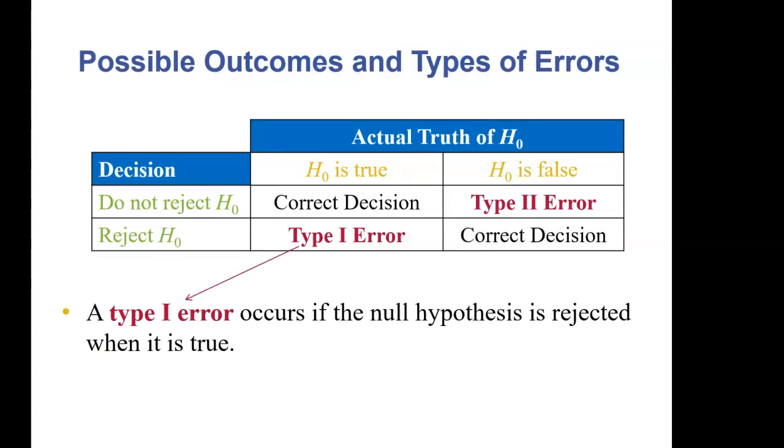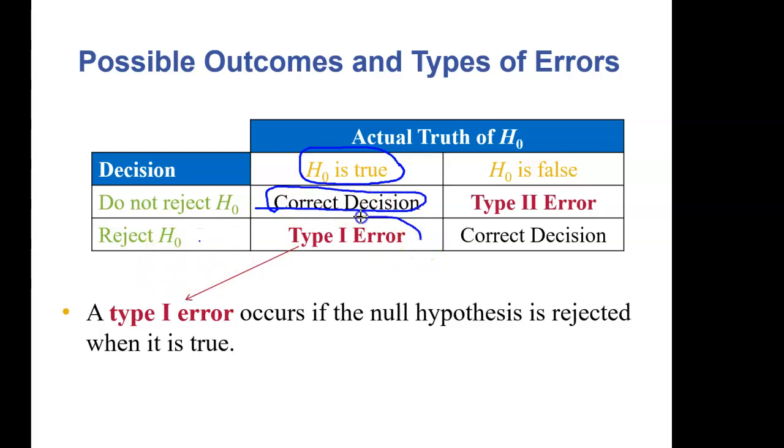Let's say you reject, let me go ahead and use my pen tool here again. Let's say your null hypothesis, remember what you start with, you always assume your null hypothesis is true. So this is what you assume, null hypothesis is true. Let's say, for instance, your null hypothesis is true. Okay, so you don't reject it. That means you're accepting it. What does it mean? You made the right decision. Your null hypothesis is true, but you're not rejecting it. You made the right decision. But what if you reject it?